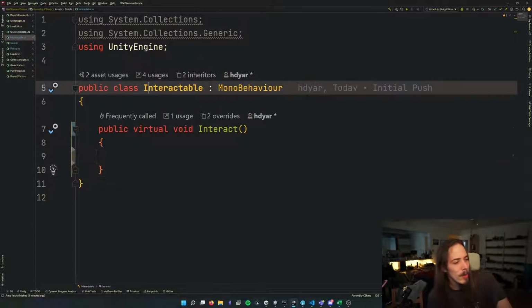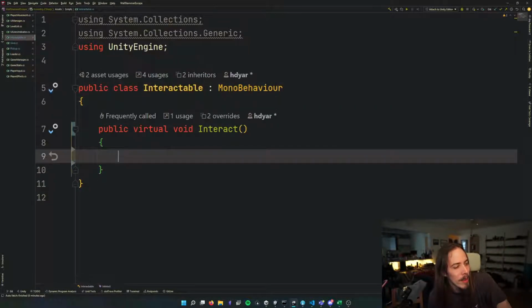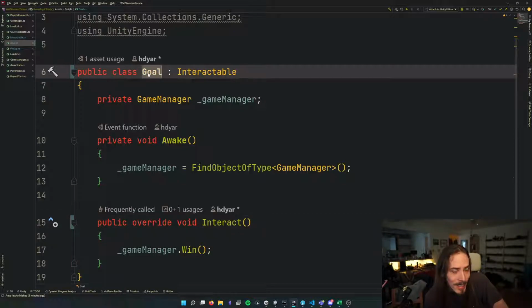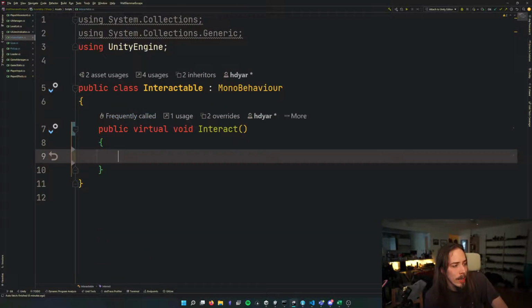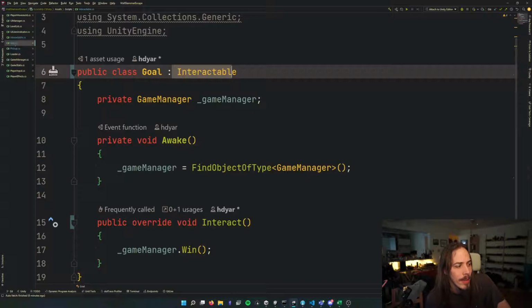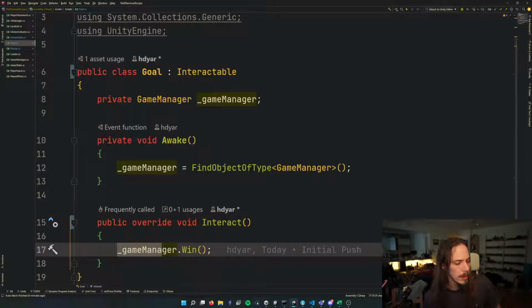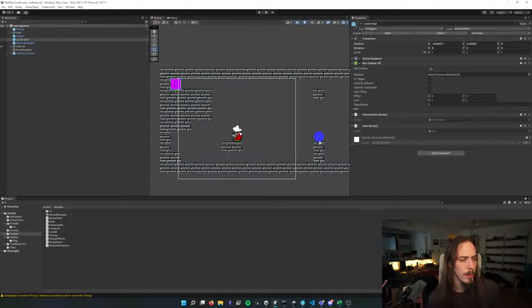So it is no longer grabbing the interactable component and then calling the other classes. Instead, when the player overlaps with the goal, it says GetComponent Interactable. It returns the goal as an Interactable. It knows because it's an Interactable that it has this Interact function, and it calls it on this goal object of data. And it's going to do the thing. So let's go back to Unity and fix up our code.